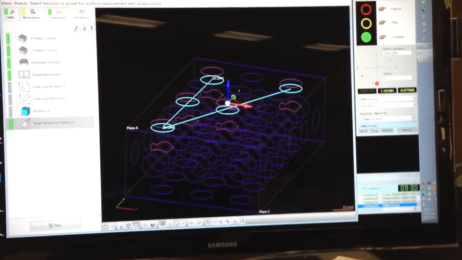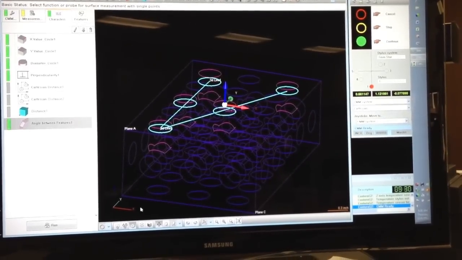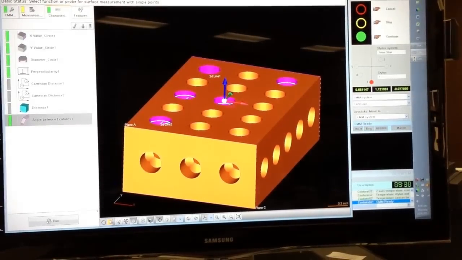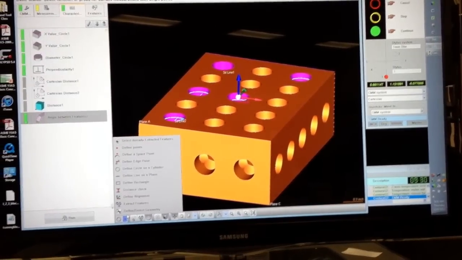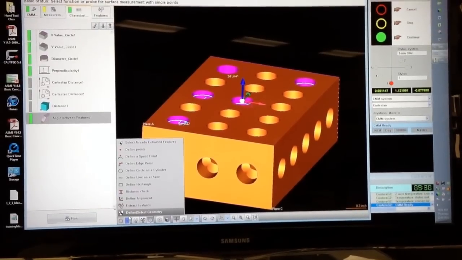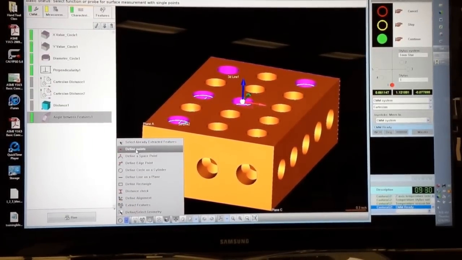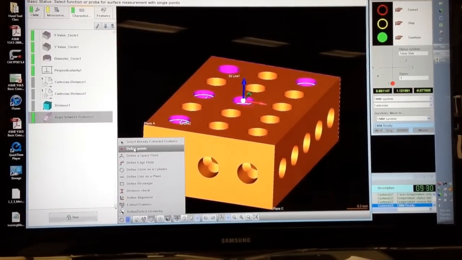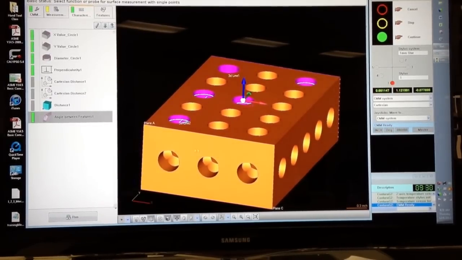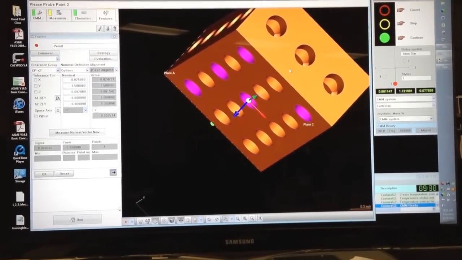The next challenge, the overall length and width of the block using a special type of element called a symmetry point. A symmetry point is not a symmetry construction that you may have seen on other coordinate measuring machines. It is a special type of element used to check distance and center location. To program it, I choose the Define Points tool from the CAD programming toolbar, and I simply click on one side of the part and then the other side of the part.